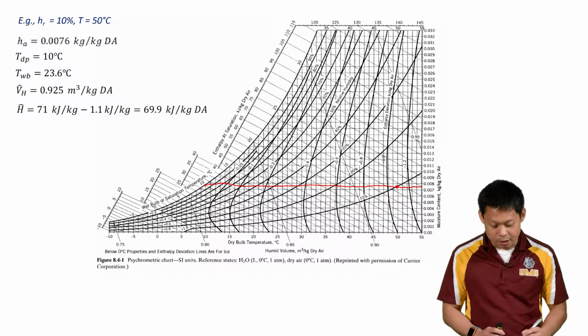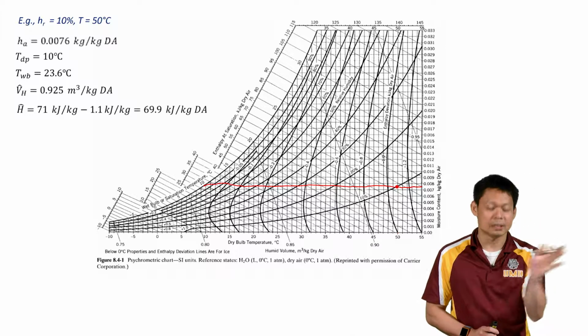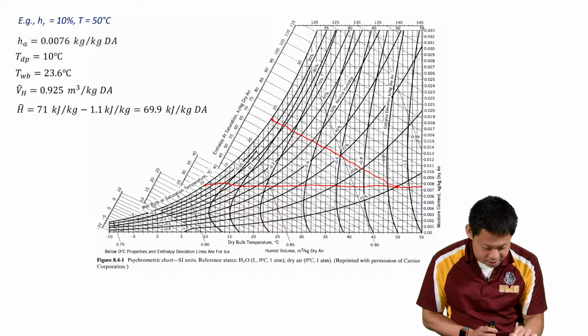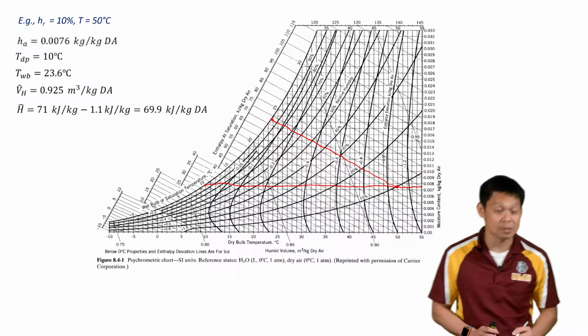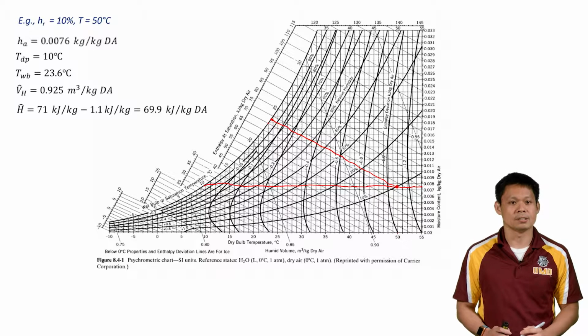In terms of the wet bulb, you're reading off that same scale along the saturation curve, except now you're going to follow the diagonal lines. So down here, I'm going to draw a line parallel to those diagonal lines, and I'm going to end up right here. You can see that this is 20, 21, 22, 23. This is 24, so I'm somewhere between 23 and 24, so that's 23.6 degrees C.